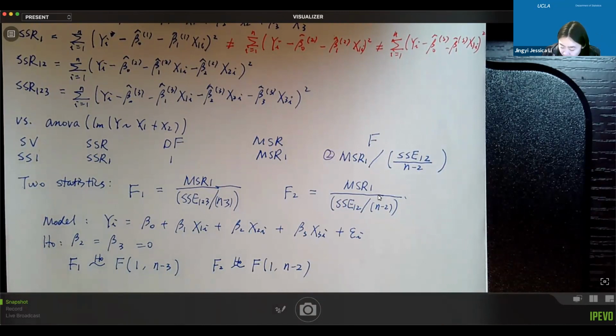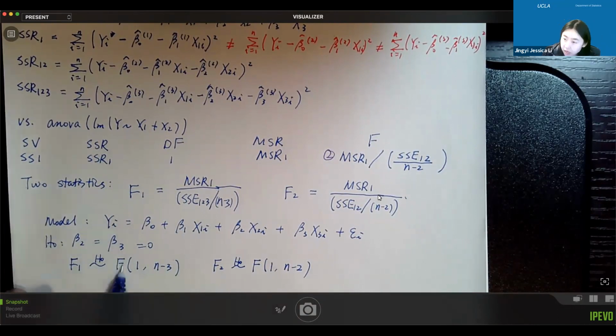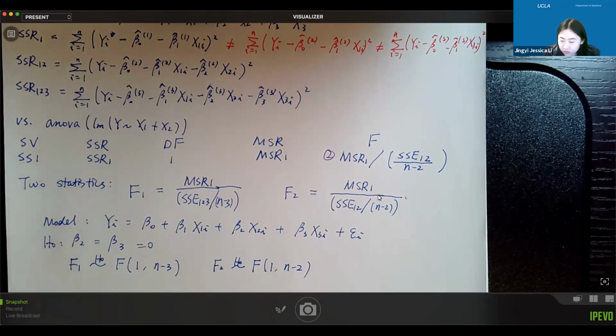But what will be different is that these two test statistics will not be equal to each other in nominal value. From the frequentist perspective, a valid test statistic means that given its null distribution, when the null is actually true, you will only have a 5% chance that the corresponding p-value you compute for the test statistic will be less than or equal to alpha, the significance level you set. So each of them may have a 5% chance across repeated sampling.